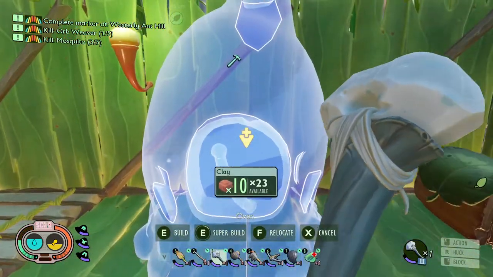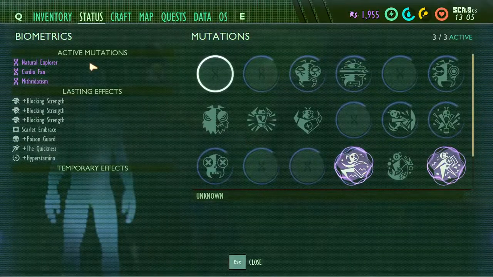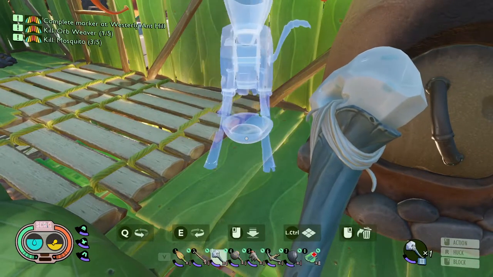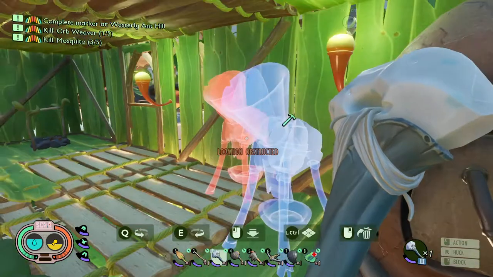Alright. So now that I have this, let's go ahead and make the grinder, because I think I can. I think I've got everything. So we'll put you right here beside the oven.